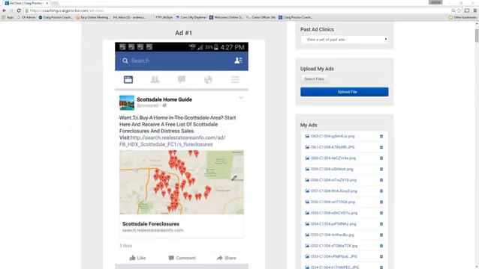Here's what I also really like about this ad, the map. Andrew and I were discussing this prior to starting the webinar here. When you use a picture of a property, it tends not to work as well. And the reason is because very often whatever property you choose is only going to be representative to a tiny segment of the audience, whereas a map of Scottsdale cannot be eliminated by anyone who's looking for a home in Scottsdale. So you cannot disqualify this based on a map of Scottsdale. And so that's just a much, much better idea.